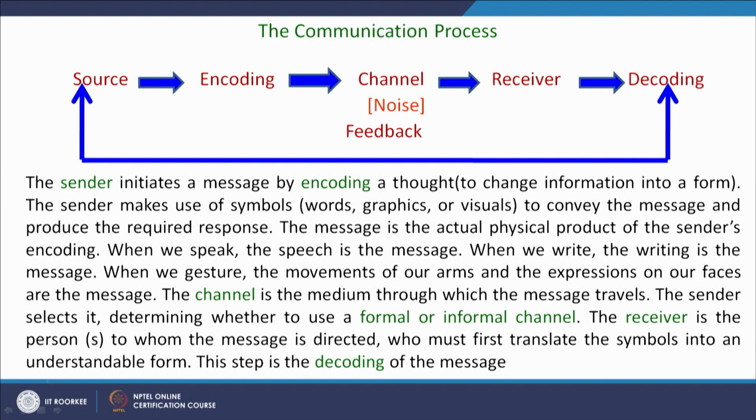As soon as the message is channelized to the receiver, the receiver will open that message, and that message is translated into its real form. That means, as soon as the message is received, it reaches the stage of decoding, where the receiver tries to interpret the real meaning of the message. The receiver opens the message and translates those symbols into an understandable form. This step is decoding of the message.